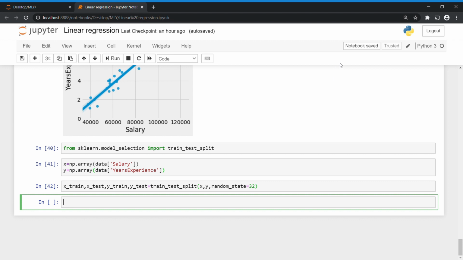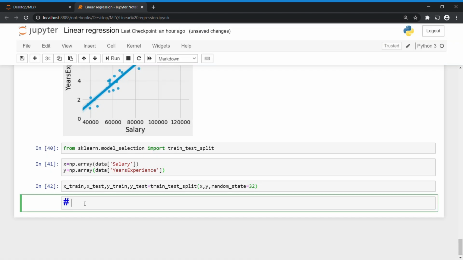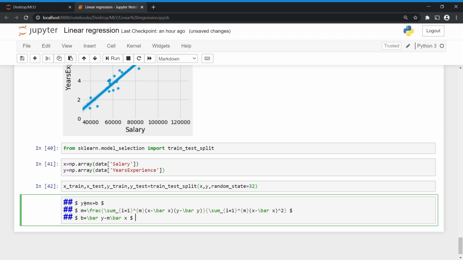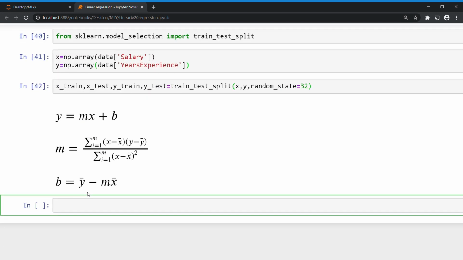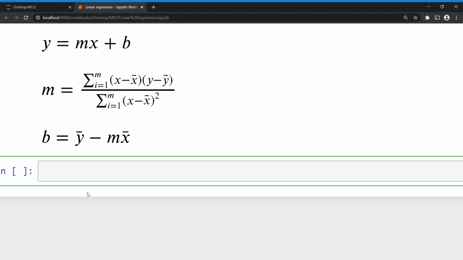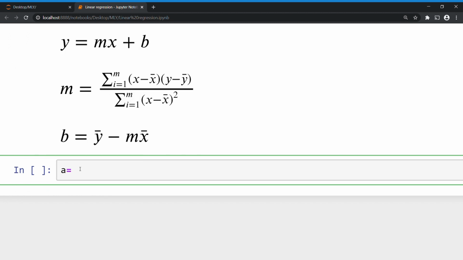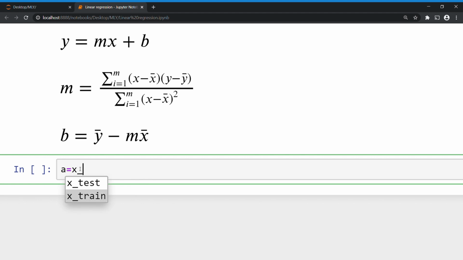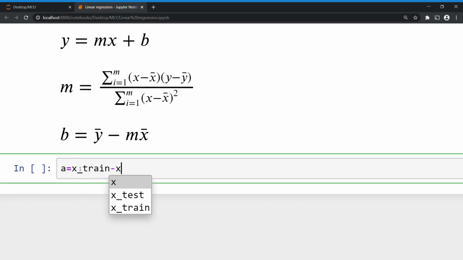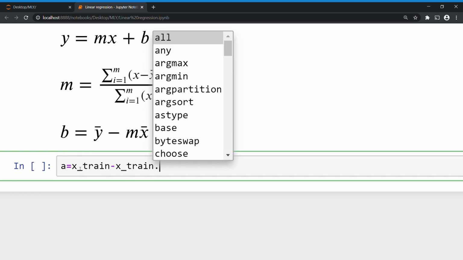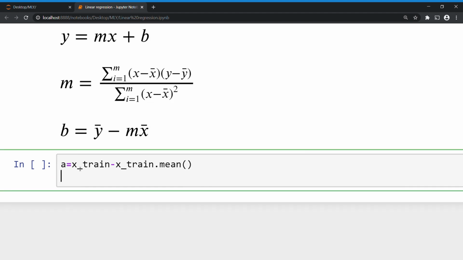Now we apply those formulas to this dataset. These are the formulas we required. I'm creating a variable called a: x_train minus x_train.mean, and another variable c.